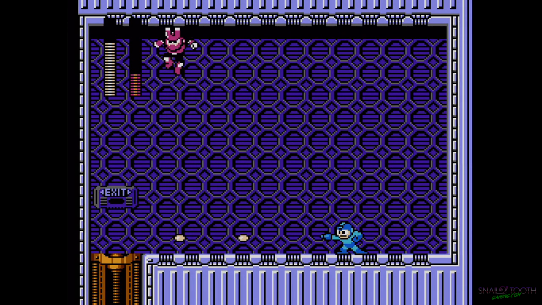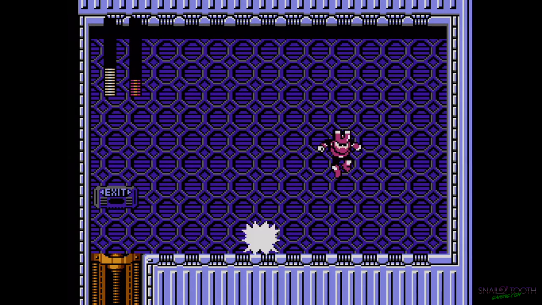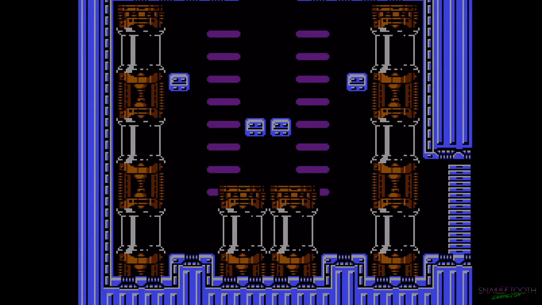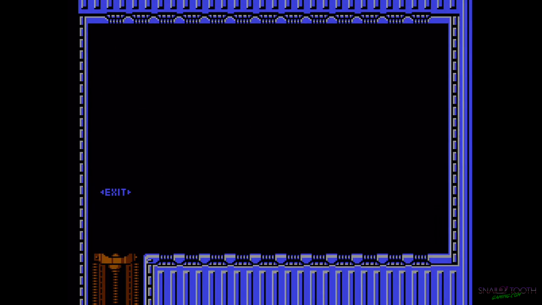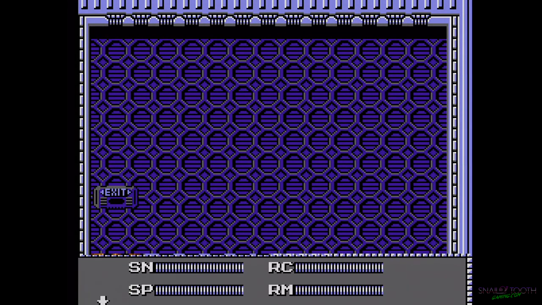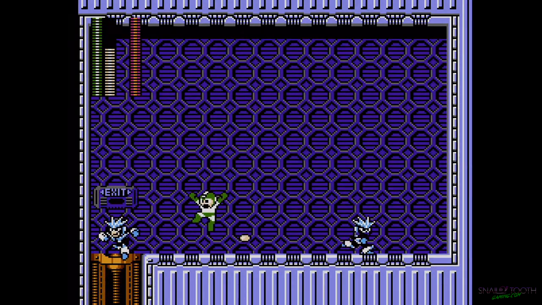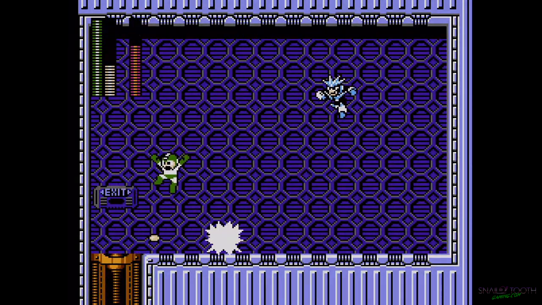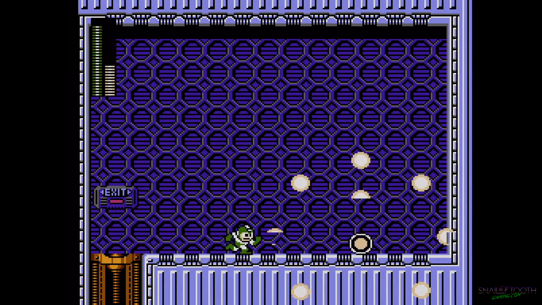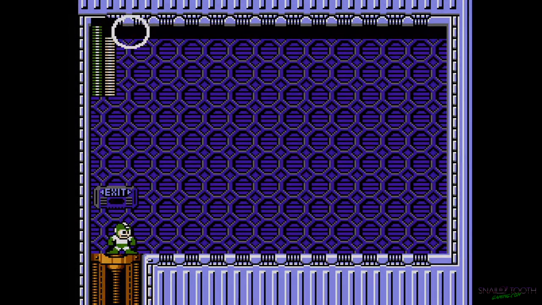Jeez. Come on now. I will not die again on Magnet Man. That's right. He will die on me. Alright, Gemini Man. He's afraid of snakes. It's nice to kill him, he's so easy.